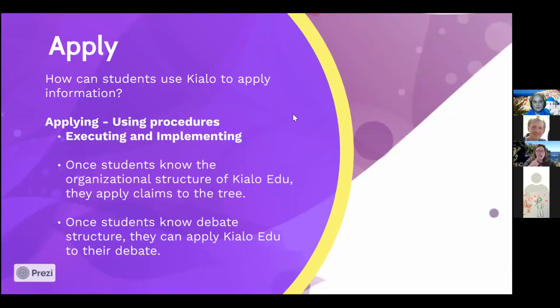For using procedures, you can execute the procedure and implement it. For example, in a language speaking class, if you're teaching the word "because," executing it would be doing it in a cloze or word jumble sentence, or a drill. And implementing it would be using it in conversation.